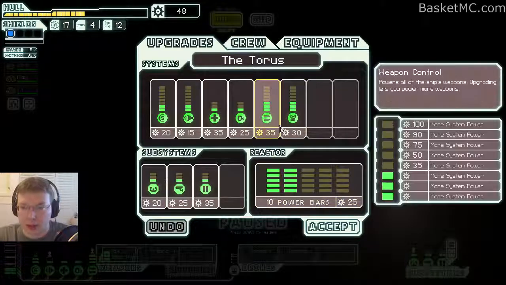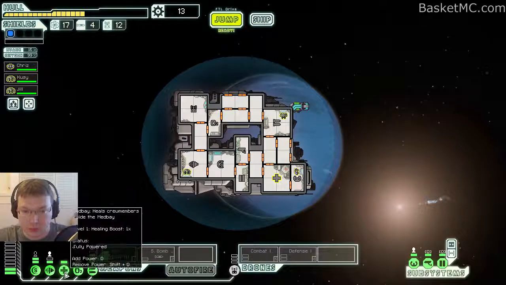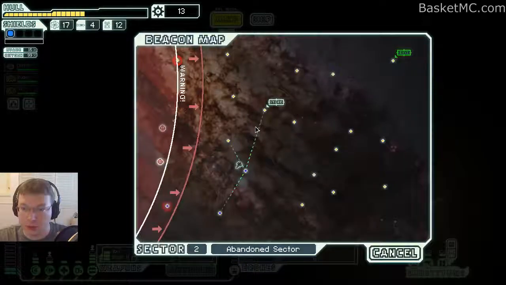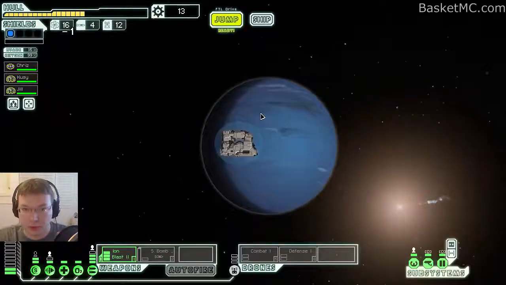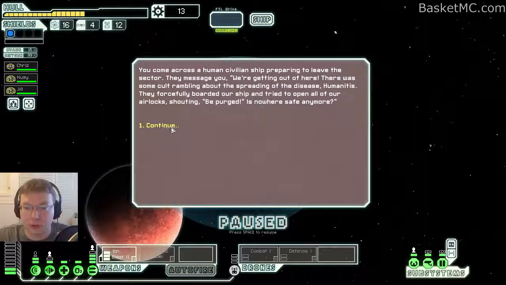Let's go ahead and do that. We don't have an extra energy, but I can steal it from the med bay or something if I need to. So let's go ahead and do that. There's a store coming up, so I should have. Or no, yeah, I guess I could have checked that before.